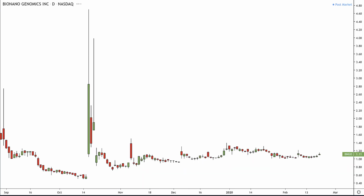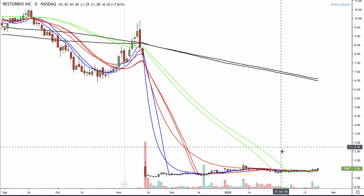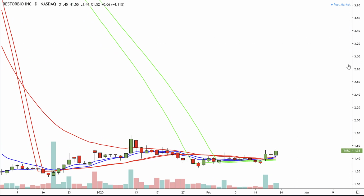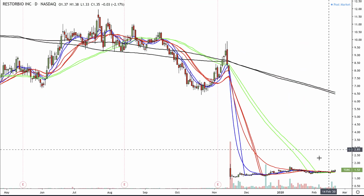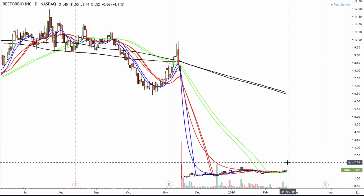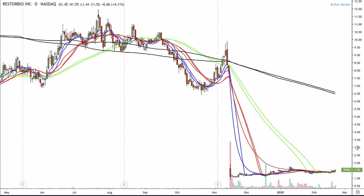There's a couple things I am watching, like even this one, TORC, Arestro Bio, whatever this thing is, looked really good today. If I zoom in here, because sometimes it's hard to see these small stocks, it's a little mini 3-bar play. I think if this stock gets back above like $1.70, this thing could really push up higher. But not that interested in this one right now, to be honest. I want to get more clarity on the market.